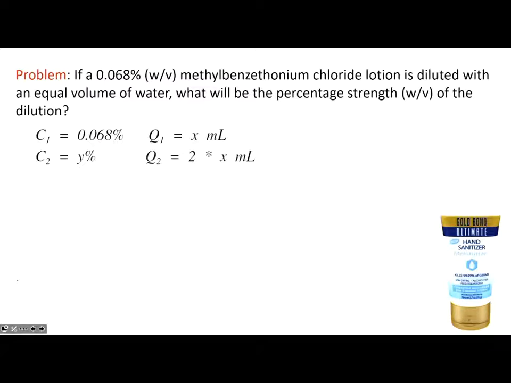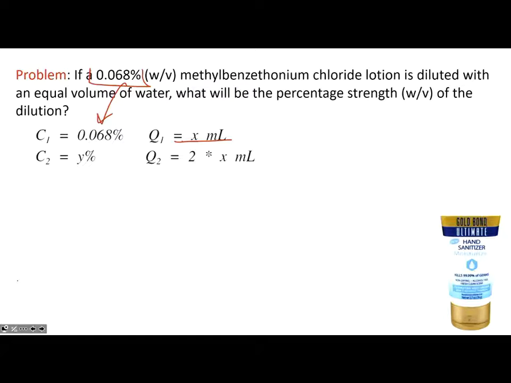So let's just set this up. What are we starting with? We are starting with a concentration of 0.068%. Would you agree with that? That was given to us in the question. Which may blow some of your minds: were we ever told how much lotion we were starting with? What was the initial quantity, volume of that lotion? It didn't tell us. So that's why I say we have X milliliters. I have no idea what volume of that concentration I'm starting with, but I know its concentration. Its concentration is 0.068%. I just don't know the volume. So let's set the volume equal to X. Right? Anything you don't know, set it to a variable.